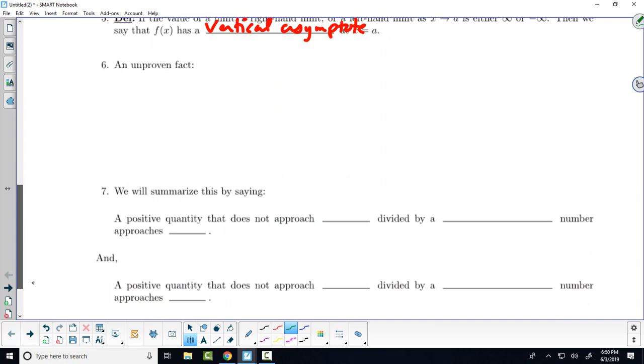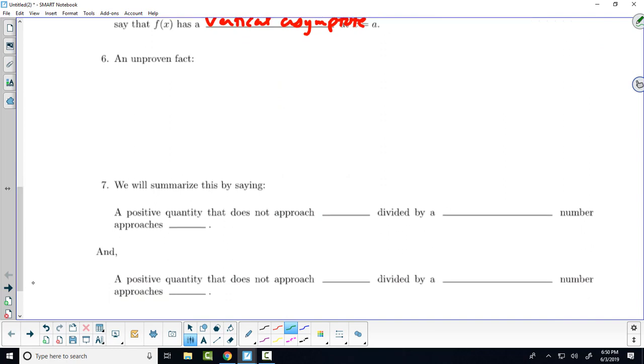Working with limits where the output becomes arbitrarily large positive or arbitrarily large negative is difficult to do. We will prove one of them in section 2.7 with the epsilon definition of a limit, but it's a chore. So I'm going to give you some facts that you can take from here on out. These facts are true as I give them to you, but people start applying them in contexts where they don't apply.